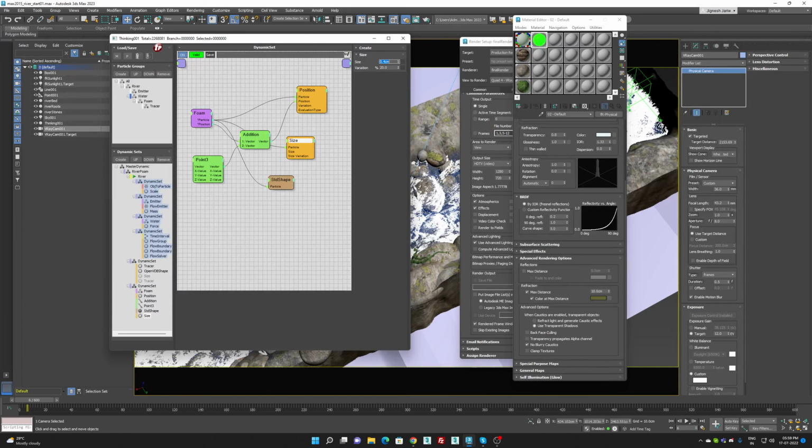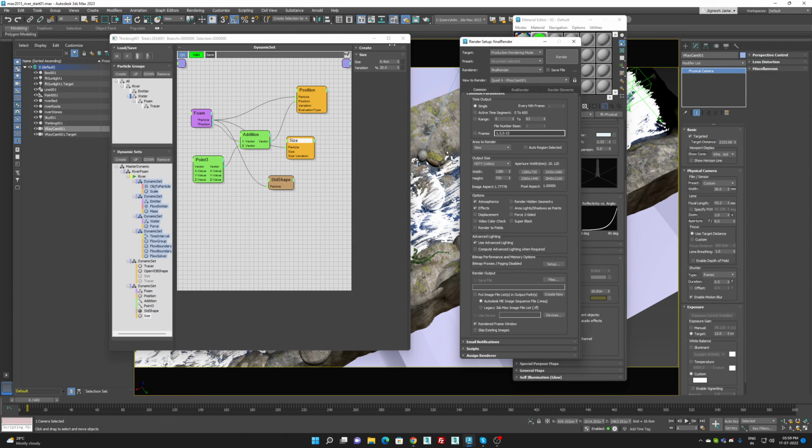So we have around 2.5 million particles, and we hit render.